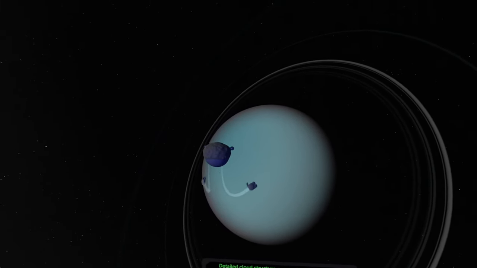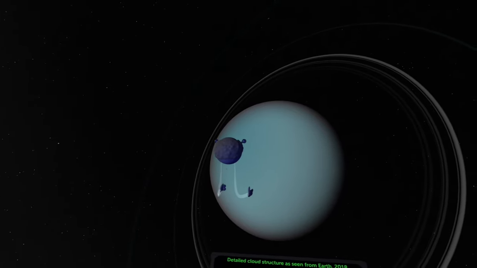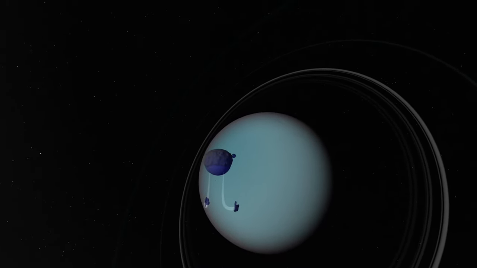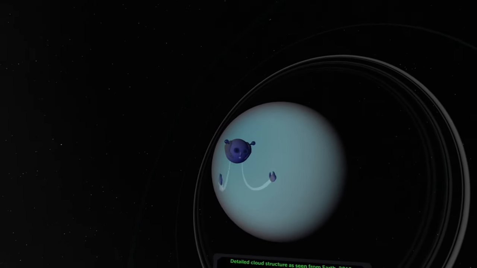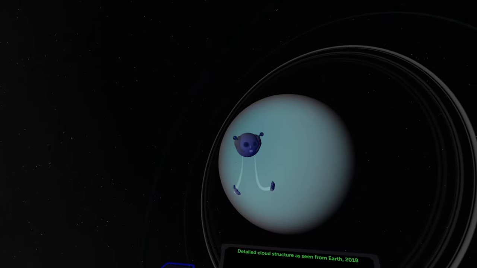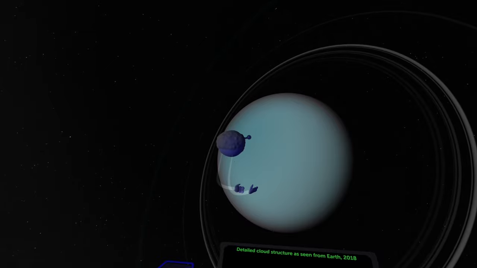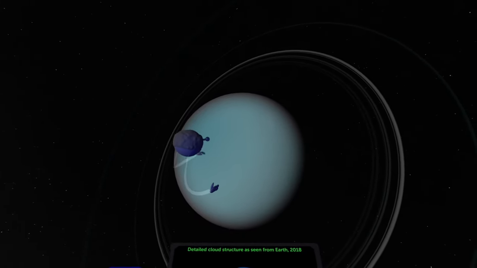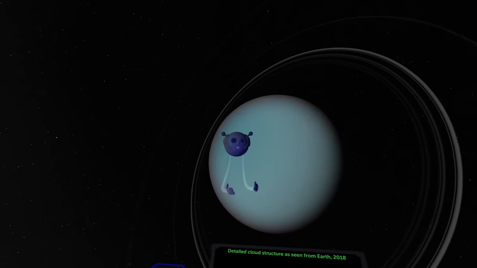Okay, enough about the name. Uranus is classified as an ice giant, which for some paints an image of a planet that is made out of solid ice or has a lot of solid ice, but that's not really what it means. Under the atmosphere, there is no solid surface to stand on. And as you go deeper inside the planet, the gases gradually turn into a liquid slush.